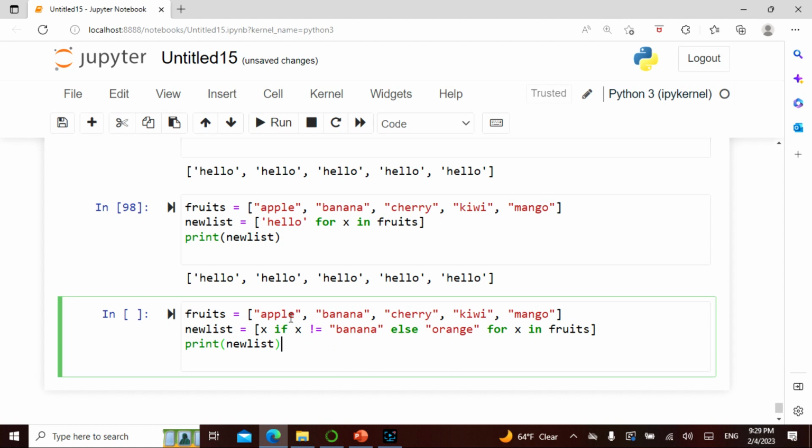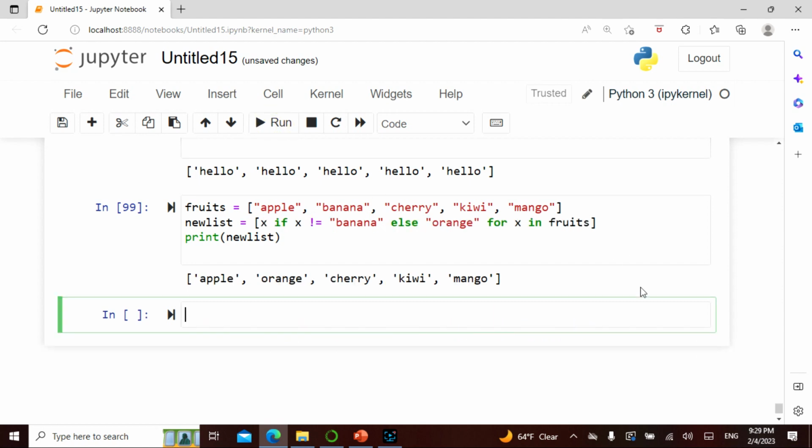Last time we said not apple, so now we are saying banana, else orange. Let's see. Anyways, orange is not here. So what we are doing is telling, if X is not equal to banana, here it is equal to banana, then we say orange for X in fruits. So where this banana is, we actually replace it with orange. Very simple.